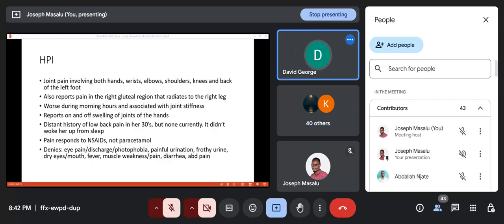And of course, Mike has talked about a possibility of reactive arthritis. So when you talk about an antecedent history of diarrhea, abdominal pain, or painful urination, which signifies an STI that later on presents with reactive arthritis, which is not a possibility in this patient because more commonly a reactive arthritis is something acute. Although yes, there has been a reported history of patients with reactive arthritis that has taken a more chronic course, but then they are more of monoarthritis or oligoarthritis rather than a polyarthritis.